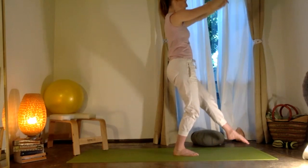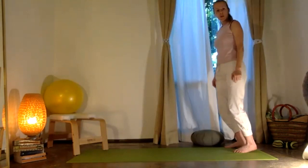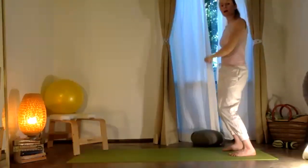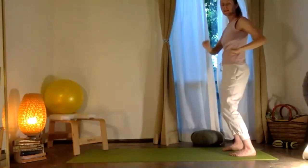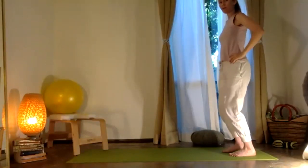Good. Step weight into the front foot. Step the back foot in. Turn it around and voila! You might need a little yoga Zumba. You might need a little leggy, loosey-goosey. Take it and stretch it. Relax it. Good. And then from here, let's try all that on the other side.